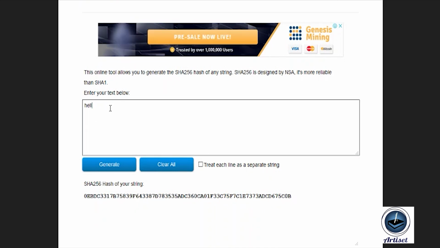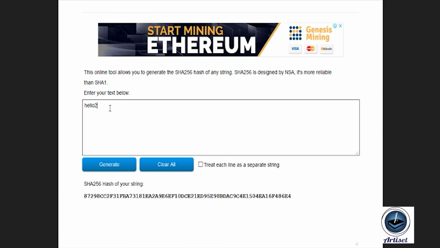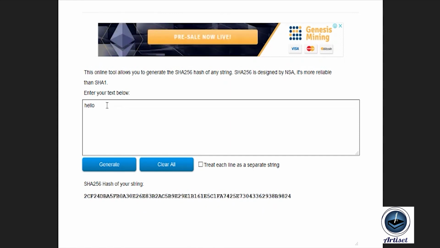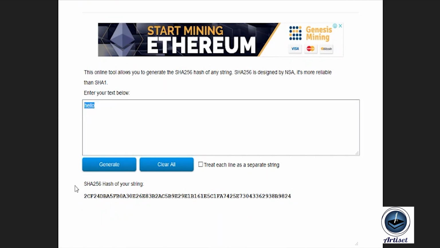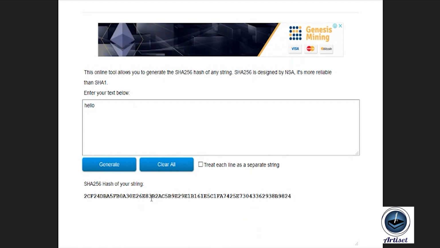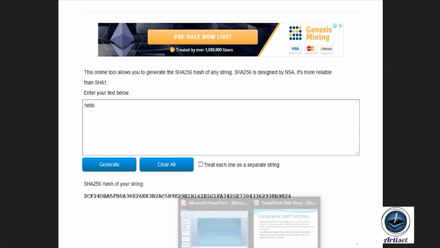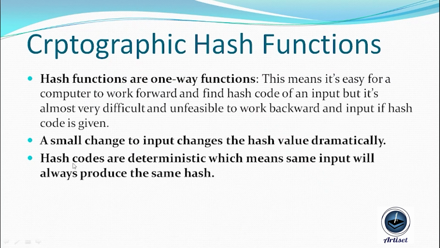Now if I change it, hello 2, and again hello, again the same hash code will be generated. That means whenever I put the word hello, the same hash code will be generated, which means it is deterministic. So this is what the third property says.